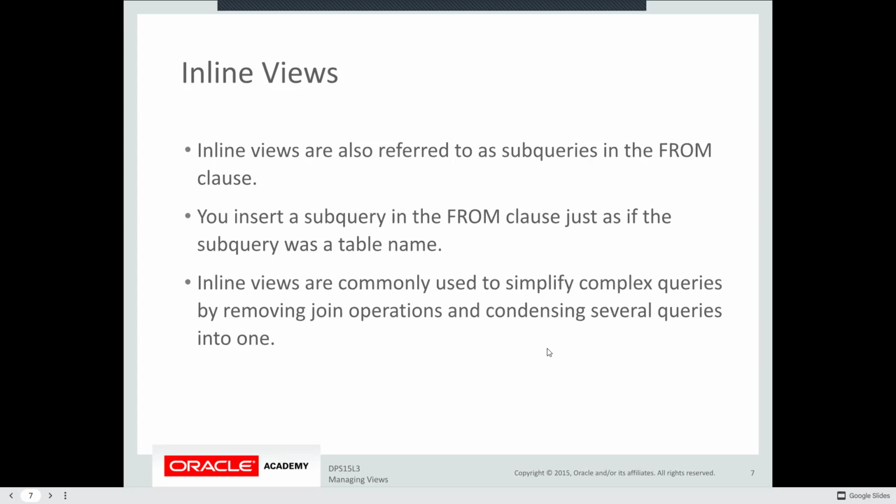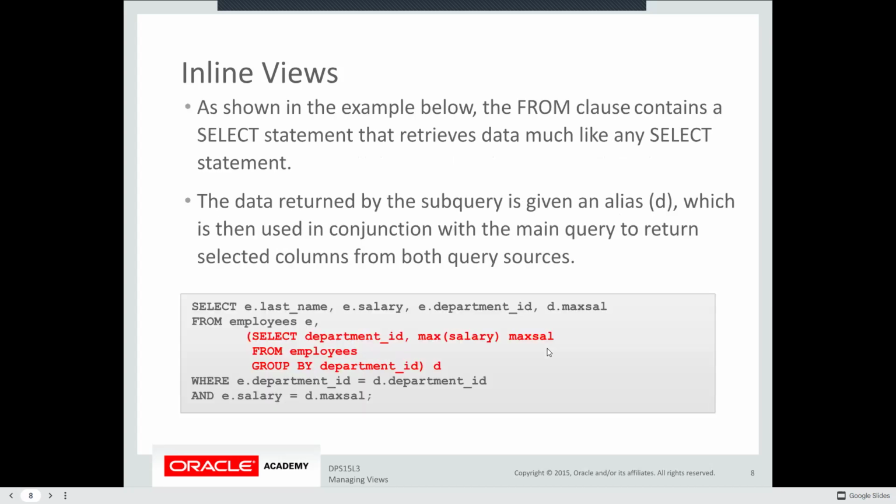You can use this in many ways, and you've seen this before with the subquery section. So you can do it inline. As shown in the example, the FROM clause contains, and remember, it has to be enclosed in parentheses, a select statement that retrieves data, much like any select statement. So we're aliasing that whole select statement as alias D.